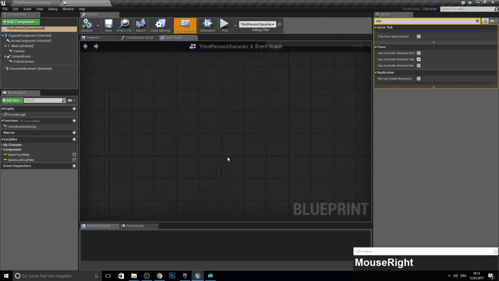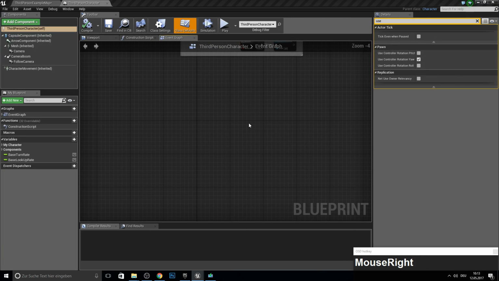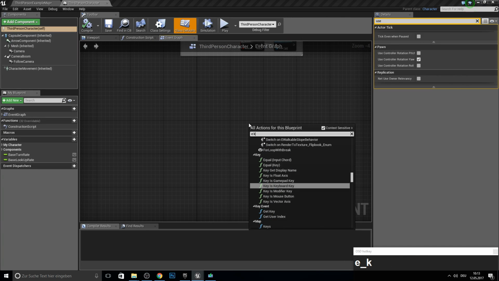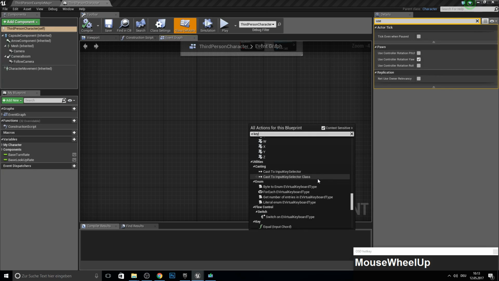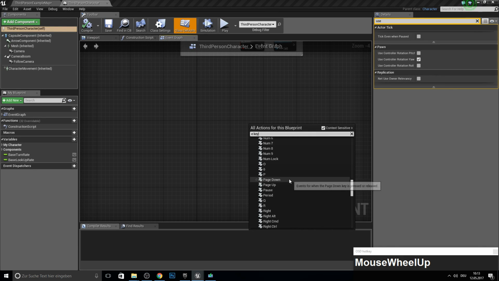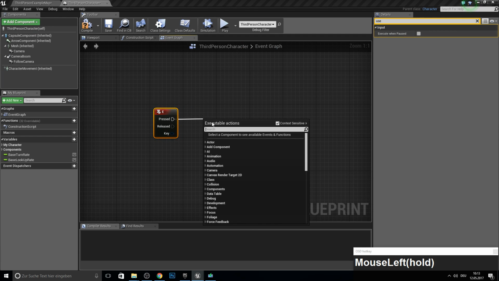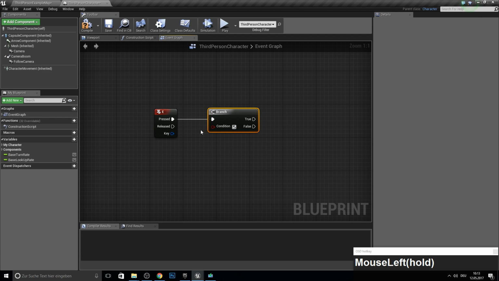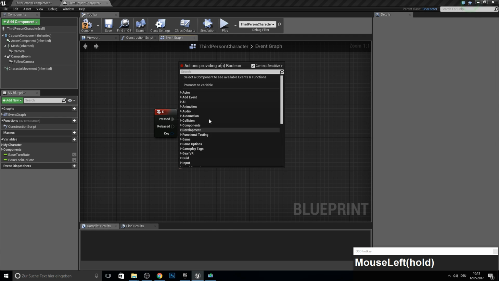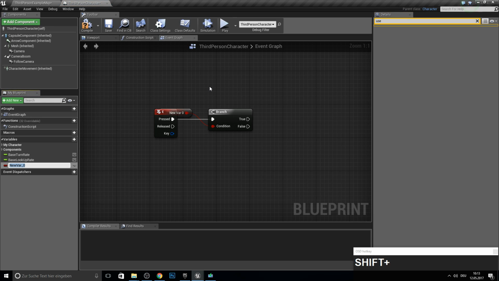So let's go here to the event graph, and you need to search for a key where you want this teleport to happen. So I will use the E key. So search it, and let's start with a branch. From this branch we promote a new variable which will be called has no cooldown?